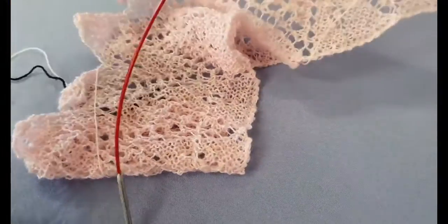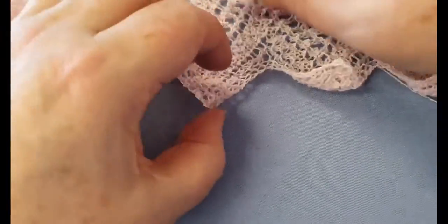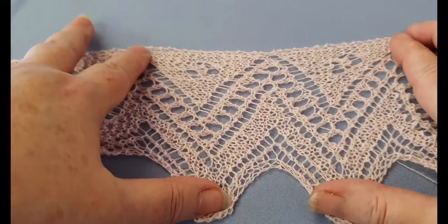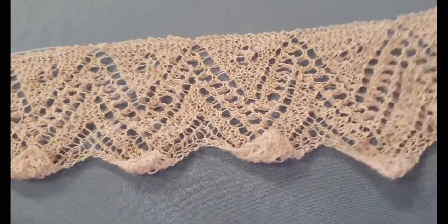In the last video I showed you how to do a provisional cast on for my patterns for making stoles, and then I went ahead and knitted the bottom border for a stole. This is basically the pattern, of course stretched out much more when it's blocked, but this will be the bottom part of the shawl.